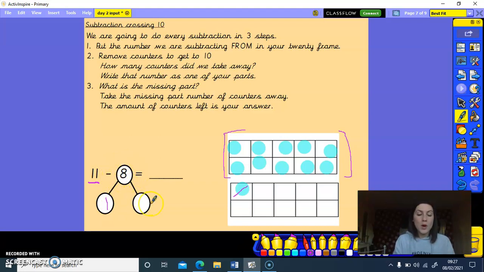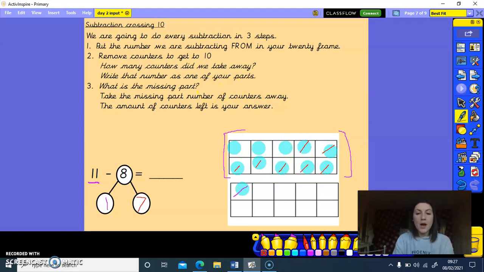So how many more do I need to take away? Well, I'm going to put 1 in my head and count on until I get to 8. 1 in my head, 1, 2, 3, 4, 5, 6, 7, 8. That is 7. 7 is the other part. I'm going to choose a different colour and cross out 7 counters as that is the other part of my 8. Ready? Counting with me, crossing out 7. 1, 2, 3, 4, 5, 6, 7.